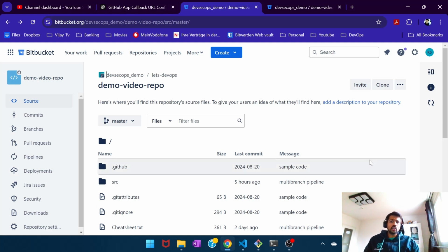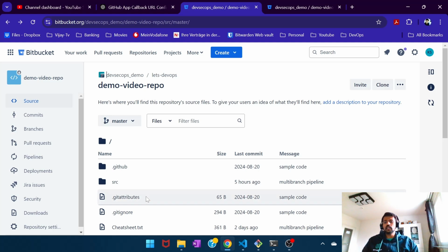Let me explain. All of the work has been done already for making the video crisp, but I will explain in detail exactly what's being done so that you get a fair idea of what all pieces I have set up so far. So this is my Bitbucket repository, and there are two different ways of handling credentials or secrets that we are going to see. The first one is to handle or manage the credentials secrets in pipeline variables. Each of these CI/CD tools have something called pipeline variables where you can configure them and then invoke them in your pipelines. That's the first method.